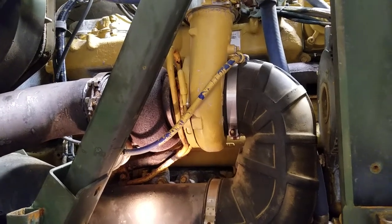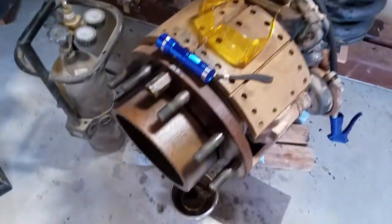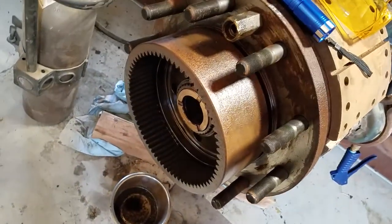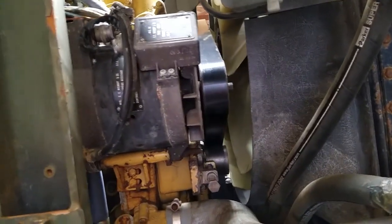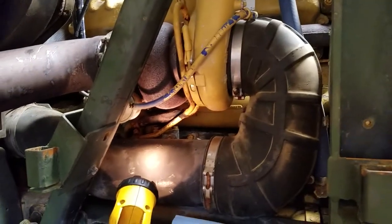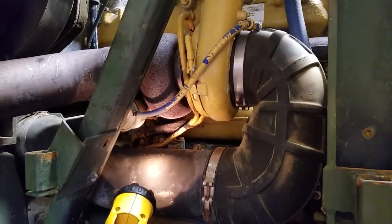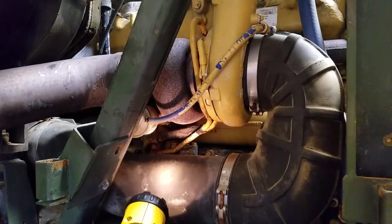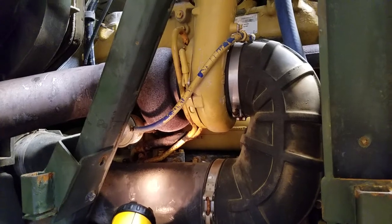Hey guys, working on the 7-ton again. Just doing some general maintenance while I wait for parts on this damn thing. While I'm waiting, I'm changing the drive belt, the fan belt, and that sort of thing. I've only put probably 300 miles on this truck, and it runs fine, runs great. In fact, it runs really good, feels really fast, and sounds amazing.